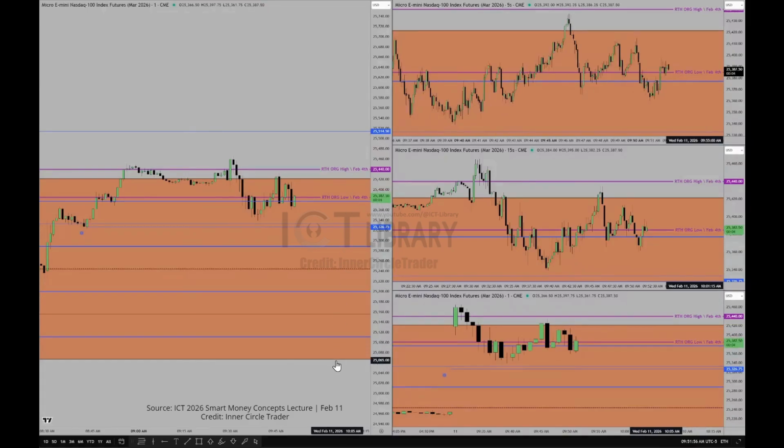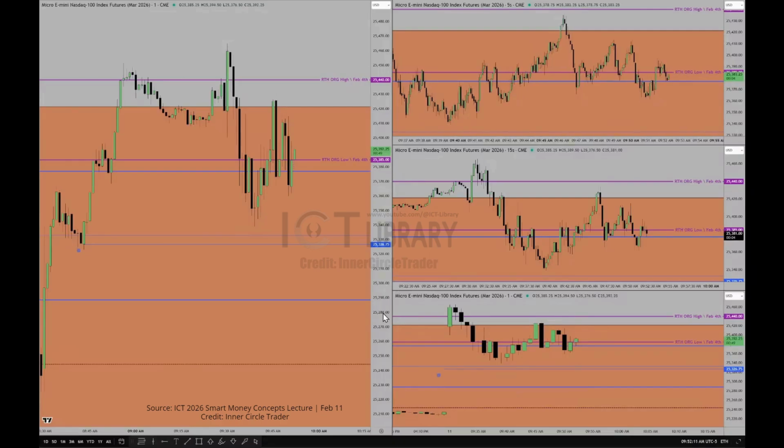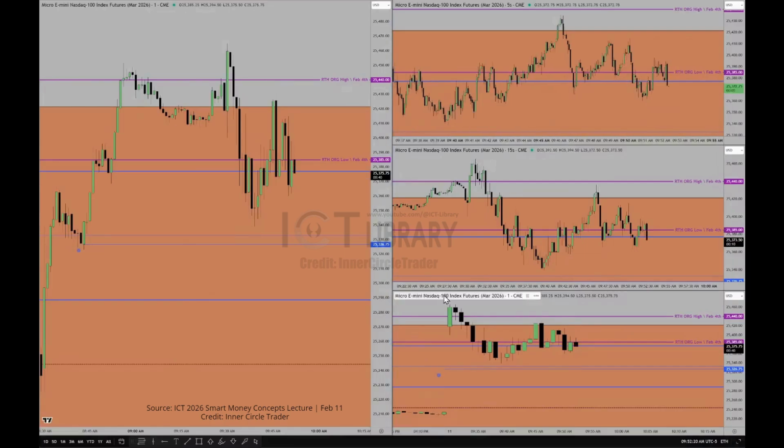The usefulness of those levels is, to me, I'm looking for and anticipating inefficiencies to form in close proximity to them. So that's why I tell you all the time that I know where my fair value gaps are going to form, and the high probability fair value gaps form in close proximity, and they're laying down some form of the fair value gap is touching it. Touching what? Touching one of the levels that is a gradient level.